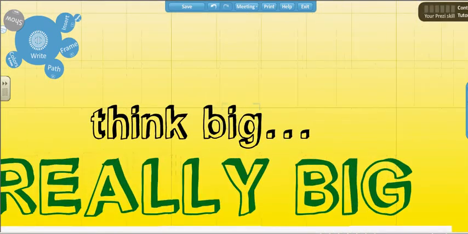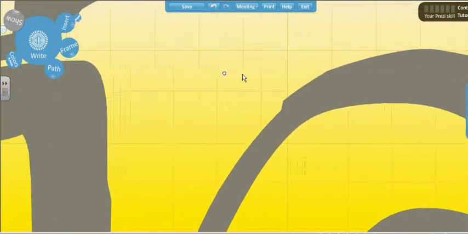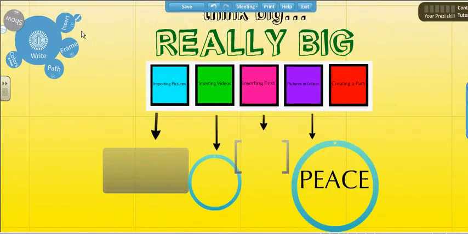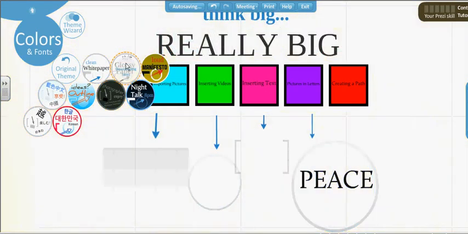You can zoom on the side, out or in. If you ever get too trapped inside something and you don't know what to do, you can hit home, and that'll automatically take you back to where you were before. The first thing that you need to know is how to create a theme. This is like the text that you already have and the background.